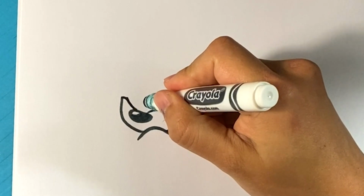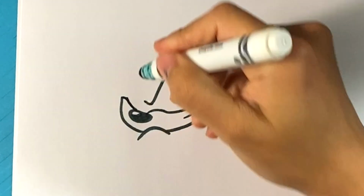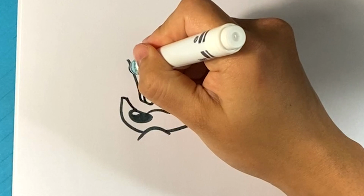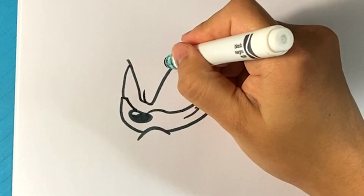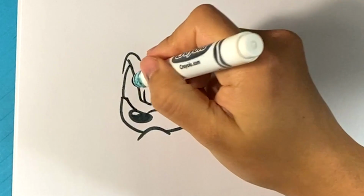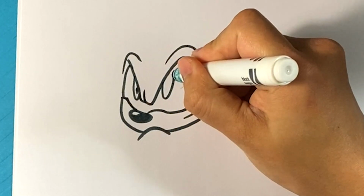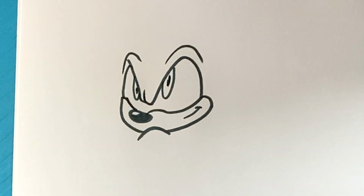All right, let's go into the eyes. Down here, up, curve in. Line here. Up over here as well for the other side of the eye. Curve over here. That's the far side eye. Line above here for his brow. And then line over here for the brow on this end. Line down. Right here. And over here. Line down. He's kind of looking forward. Right, as he's running, he's looking forward. You know, obviously the dots are the center of the eye.